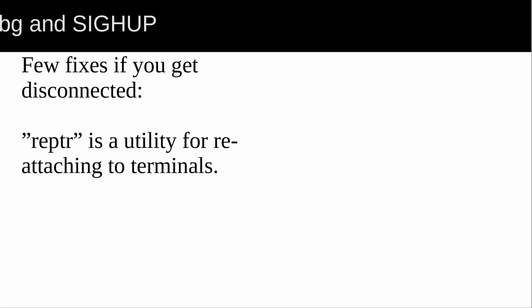So one fix if you get disconnected is reptyr. You have to be the same user ID that had the old process so that you can do process management on it. But it goes in under the hood and basically reattaches your current terminal as the controlling terminal for the old bash processes and reattaches them to your process. So at that point, you can do a reptyr on a process ID and you can be back in control of it. If you do a lot of remote work, having this installed on the machines, if you background processes, can be a real time saver.